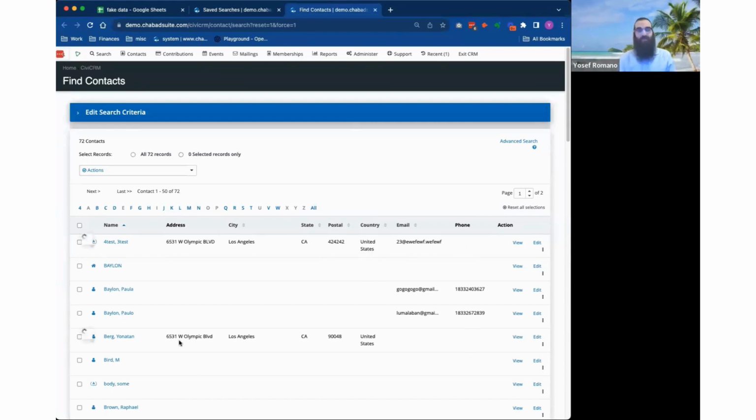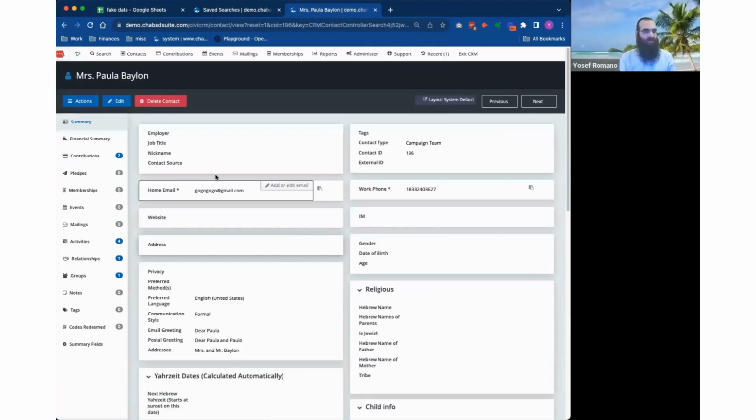So this is one screen that the CRM displays for me. If I go into a contact, and by the way, this is all fake data, this screen has different sections, and each section is pulling from a different spreadsheet in the backend in order to give me a page that I can consume with the information I need.